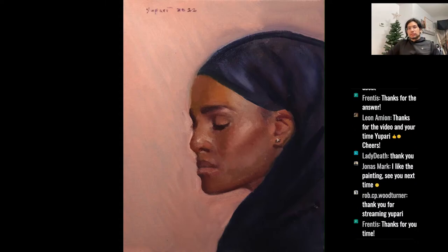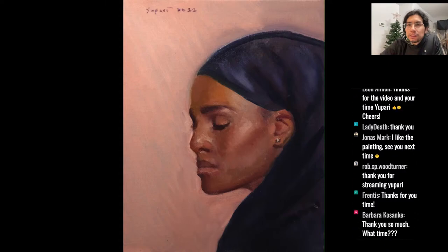So it looks like everyone wanted me to focus, or at least I only got two comments on what to do next time, but it looks like proportions, anatomy, and motivation. So maybe next time we'll focus on surface structure, like anatomy. Next time we'll focus on anatomy.